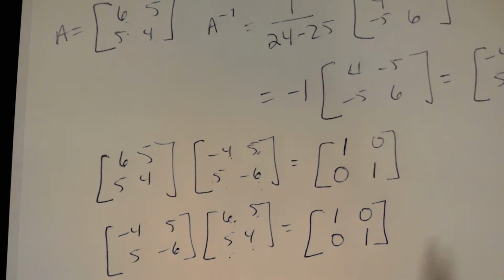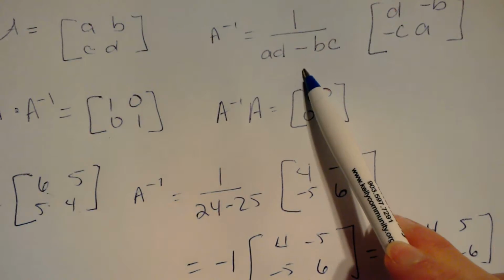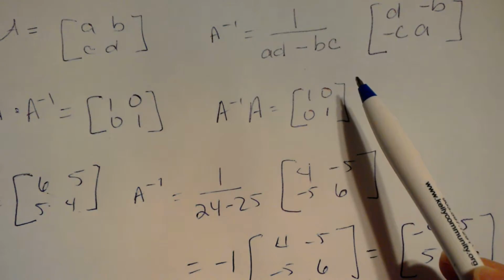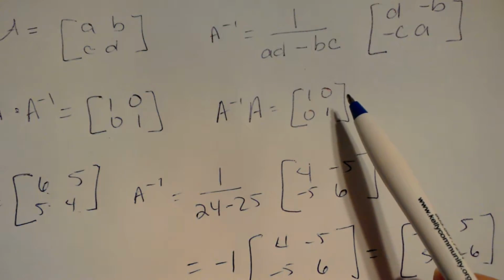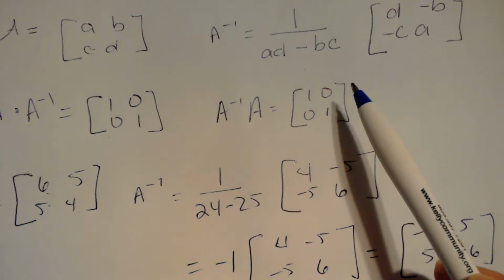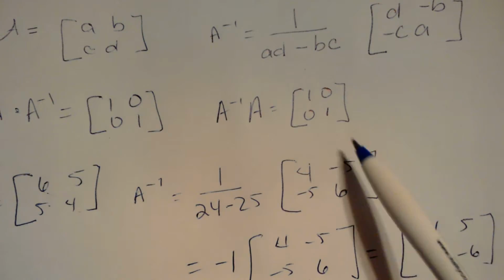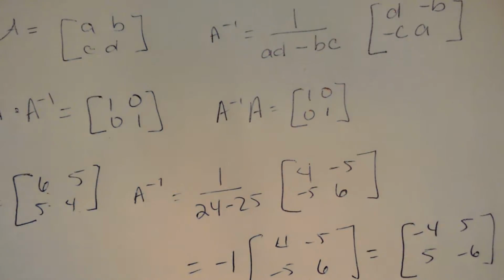Now, this rule up here only works for a 2 by 2 matrix. If you get bigger than that, we have to have a square matrix to find an inverse. If you have like 2 by 3 or 5 by 7 or whatever, we can't find an inverse for it. So it has to be square: 2 by 2, 3 by 3, 4 by 4. For anything bigger than 2 by 2, we're going to use our Gauss-Jordan method, which is what we did in 6.1 and 6.2, which I know you'll love so very much. I'm being sarcastic. So let's do that.